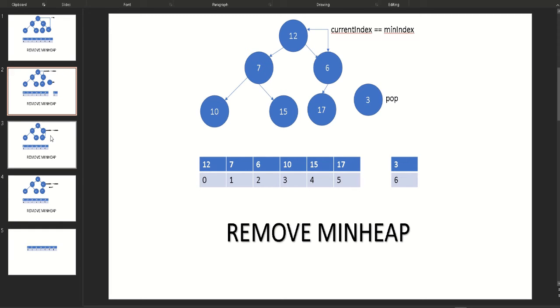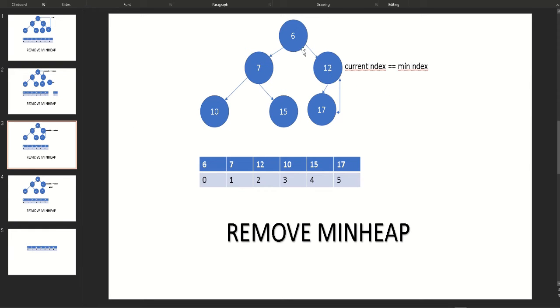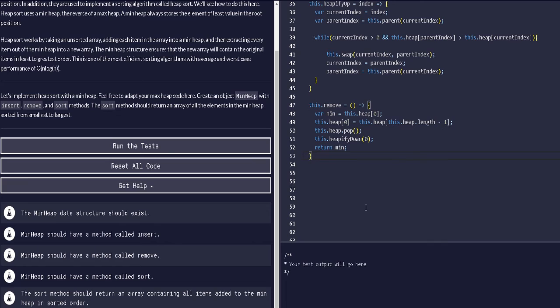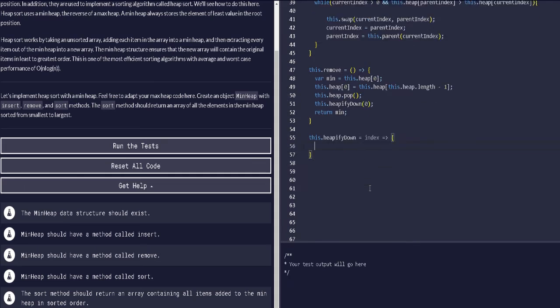Once we pop it, it's going to look like this. So I'm going to heapify it down. Okay. All right. So how are we going to heapify it down? This.heapifyDown(index), like this.